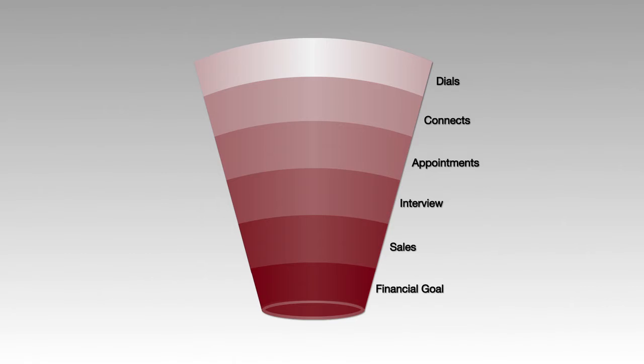Now, let me go back to the beginning again, and notice that as you go down the funnel, it gets narrower and narrower and narrower, right? You start off with lots of people to call, lots of people that came in through your marketing campaign, and as you've been calling these people, you might never get in touch with some of the prospects. It's just the nature of the business. You're going to always get in touch with fewer and fewer people as they get into your sales funnel. Sometimes you can't get in touch with a person twice. You might get them on the phone once, but you can't get them back on the phone a second time. It's just the way it is, right?